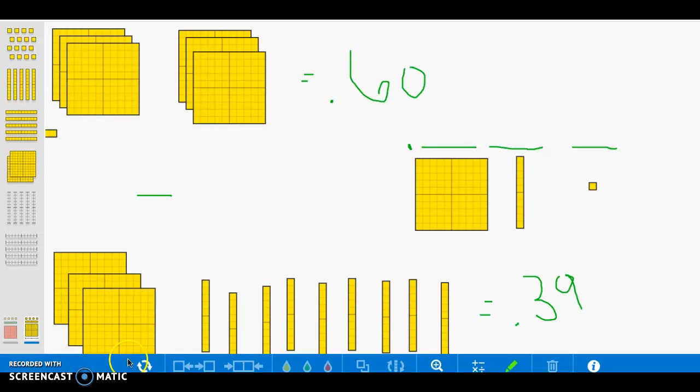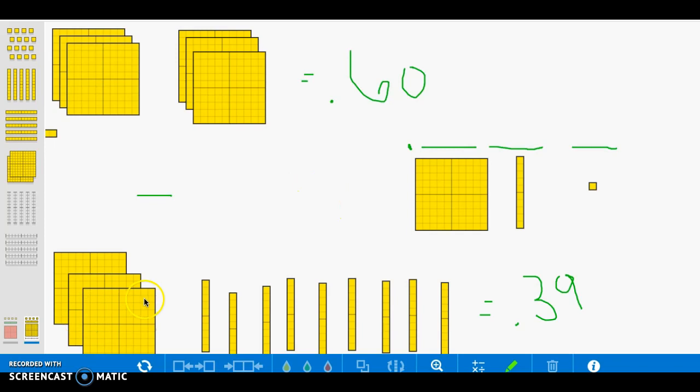So in this video, I'm doing 0.60 subtracted by 0.39. So here I have 0.60, and you're taking away all of these from 0.60. So on the side right here, I have what each place value represents. So the tens place value represents this manipulative, and then this place value represents this manipulative, which is 10 cubes, and then this place value represents 1, which we're not going to use in this problem.